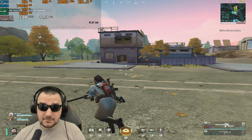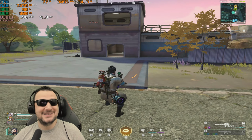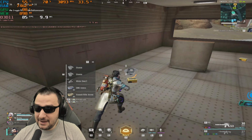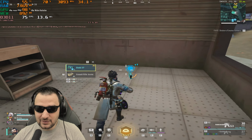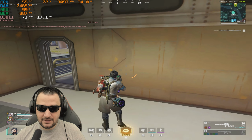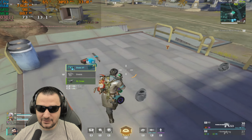Overall, it's a doable performance here with 1024 in this game. I'm not gonna lie, I think this is one of those games that actually works okay in this situation. Look at this. I got playable FPS overall.